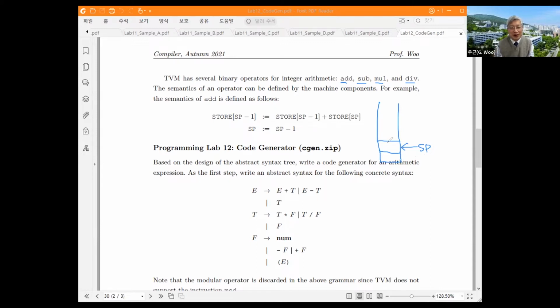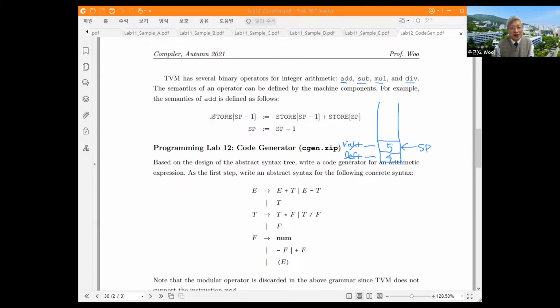So this may be 5, and this may be 4. Then you are considering this one as the left operand, and this one as the right operand. So 4 plus 5 is stored on this location.